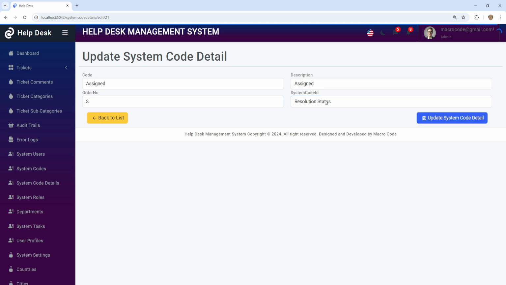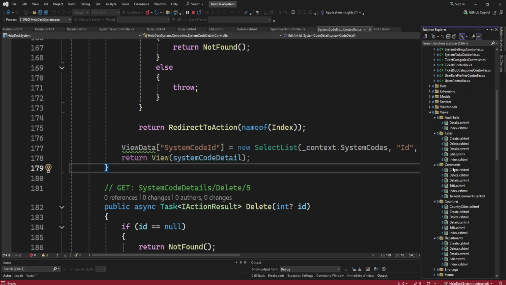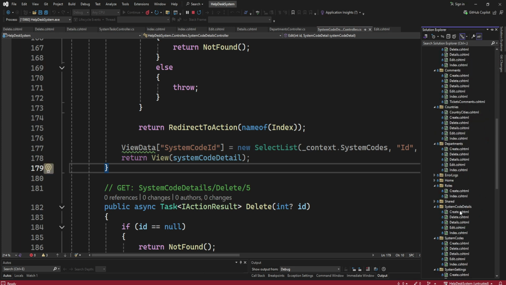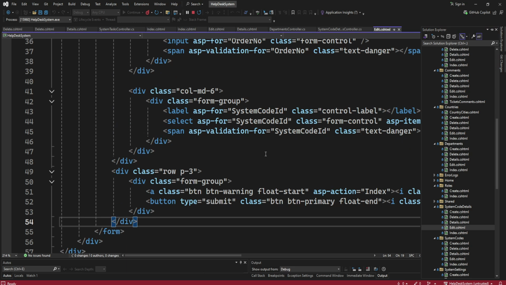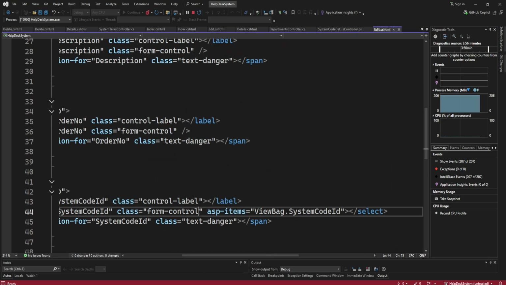So for the system code ID, we need to put in the select tool. Let's just go to system code detail, edit. Then here we can do single select.